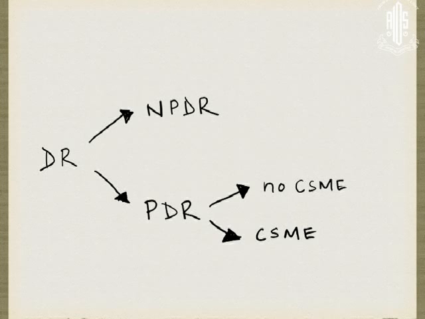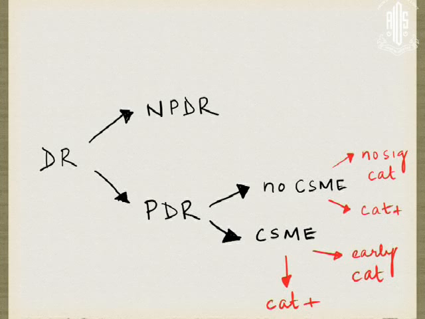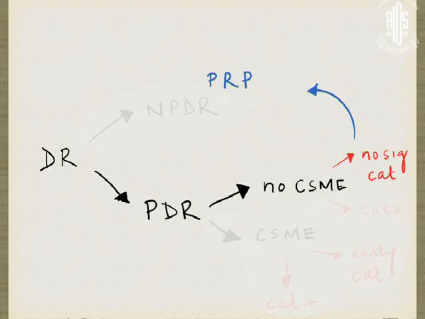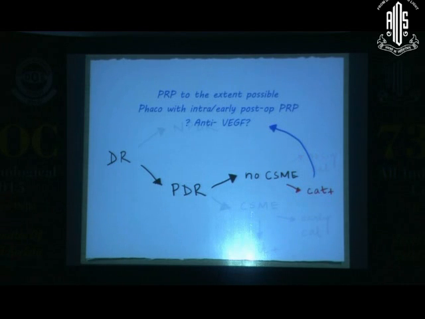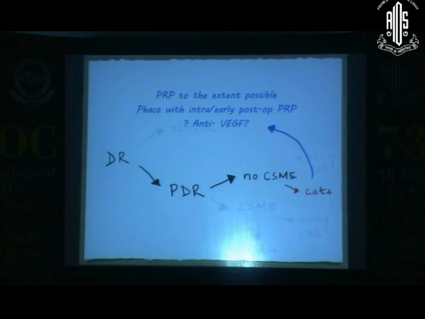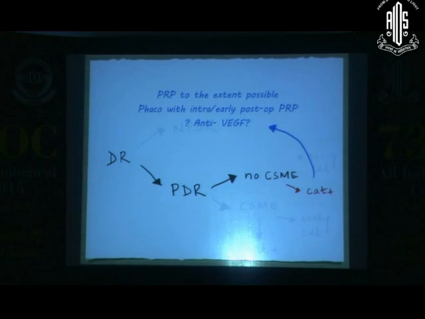Now let's come to the other situation where the patient has PDR. PDR with no CSME, or PDR with CSME, and of course whether you have an early cataract or a significant cataract. So we will see what you do. If you have PDR, no CSME and an early cataract, it will allow panretinal photocoagulation, and that is the treatment of choice. If you want to do a phaco, it's best to do it 3 to 4 months after you have completed your PRP. Now if there is a significant cataract that does not allow your PRP, you can still do a little bit in the periphery to the extent possible, and then follow it up with a phaco. If the cataract is very dense, go ahead with the phaco.